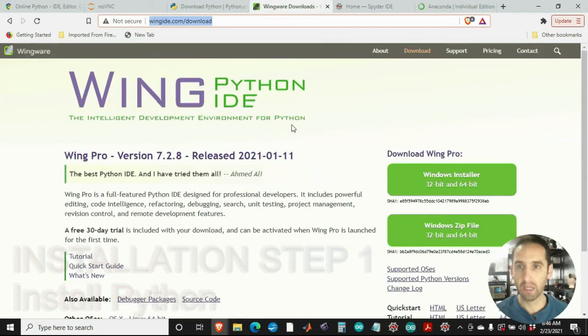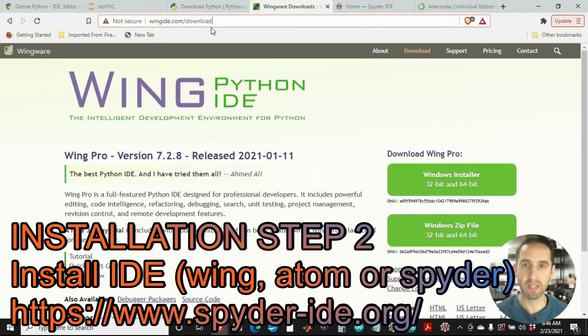One popular IDE is Wing, and so you can go to wingide.com/download. All these links should be down below. You have the Windows installer, and it's pretty user friendly. I used to use Wing. Wing is okay, but again, as far as some of these settings, it's nice when they have features where it adds a second quotation mark and adds a second parenthesis for you. It just makes the experience a lot smoother.